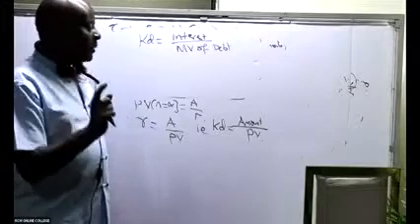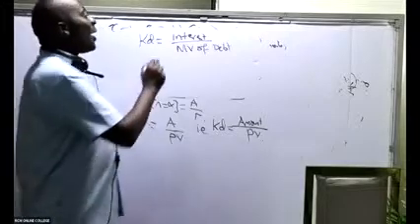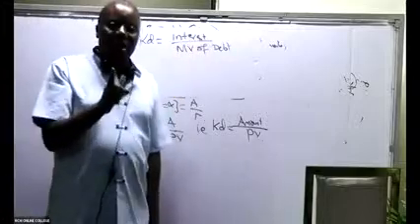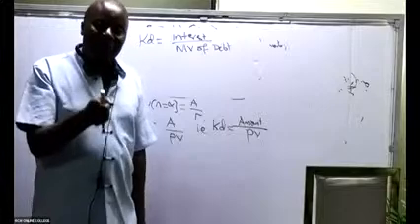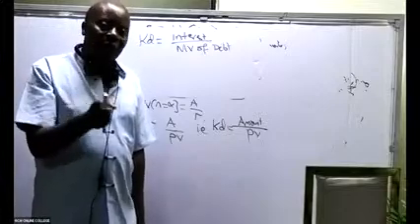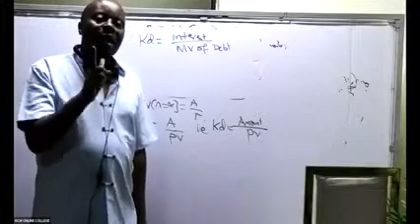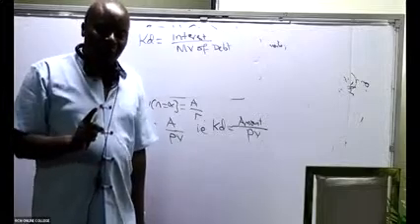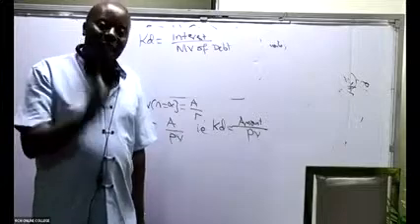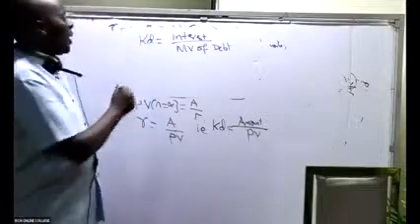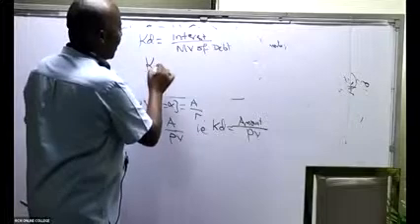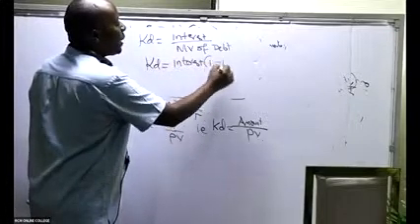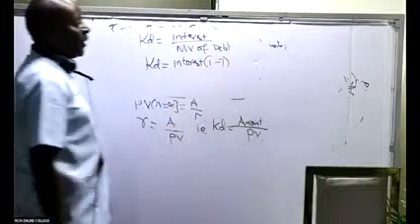Now I'm going somewhere here. Listen, you and I happen to know that interest is tax deductible, unlike preference dividends and ordinary share dividends, which are never allowable for tax purposes. But interest is always tax deductible. So I'm driving at something: KD will be based on interest, so we take care of the tax deductibility.